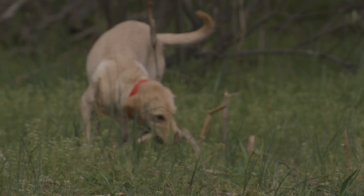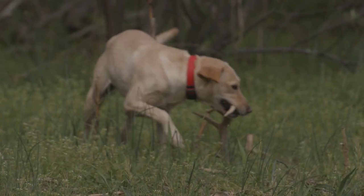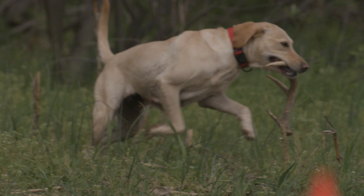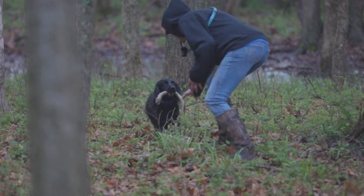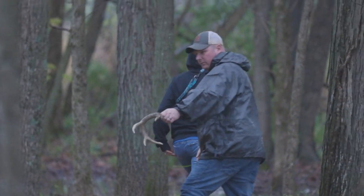As far as dogs' ability to find antlers, most of these dogs from most breeds don't have problems finding the antlers on the course. The tough part, and if a dog is going to fail, typically it will be because the retrieve is not successful. I think a lot of it is training, basic obedience. Starting off is sight recognition.